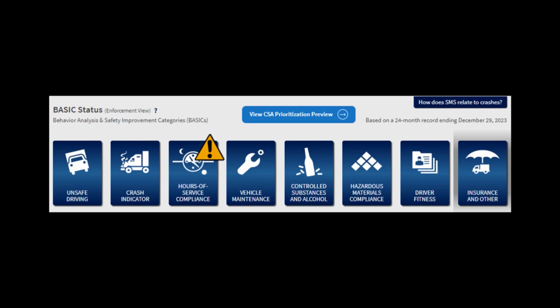So in the case of, say, you had a violation that put you over the threshold, you're going to get the alert on that BASIC, so they can tell that, gee, if we remove that violation, we're removing that alert. In a case like that, they might do it. They might actually go in and do it manually. The manual update can be expensive. It could be labor intensive because everything has to be done manually. So they don't really like to do that.